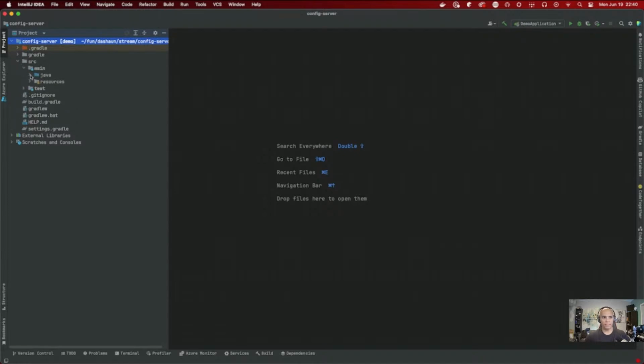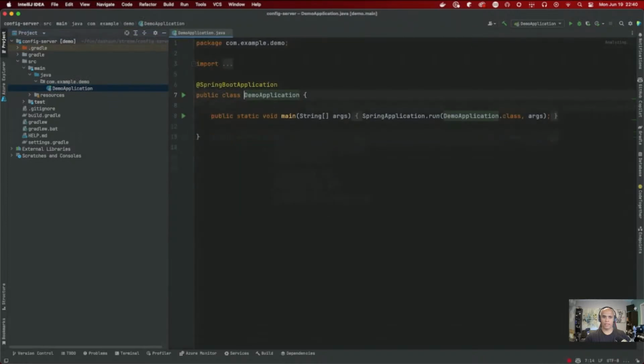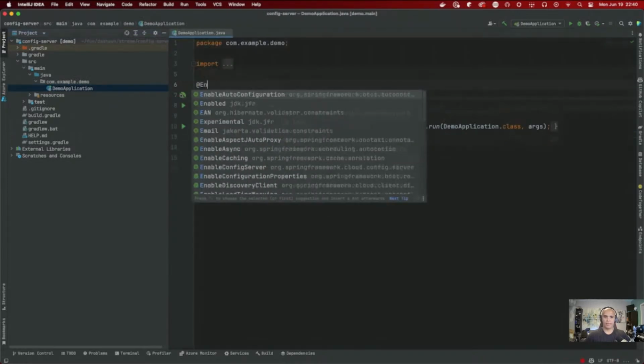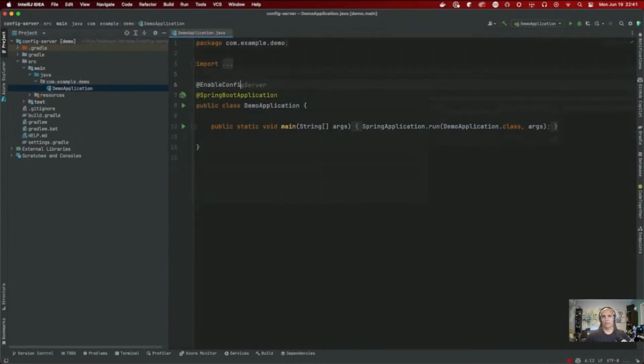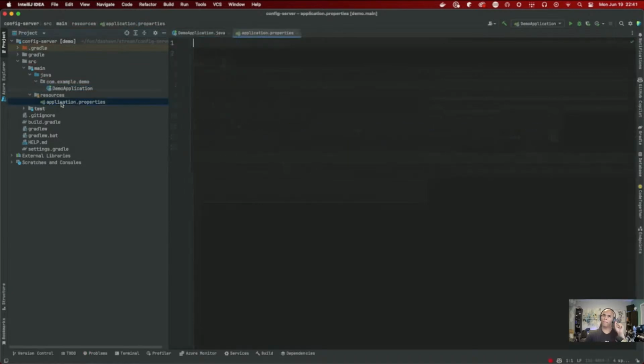So our project initializer created this great project. We don't have to do a whole lot. All we're going to do is enable config server. I feel like that's all I need to do. And then in the resources, I like to have my configs stored in place, not my secrets. Secrets in a different place. Configs, I'm going to go ahead and put them into Git. Nothing secret. It's just config. Hey, what port or what username or what things do I want turned on by default?